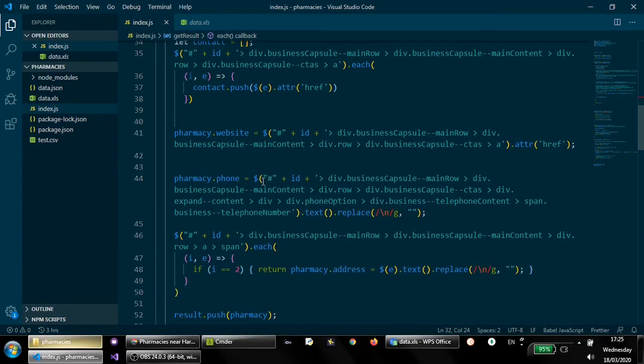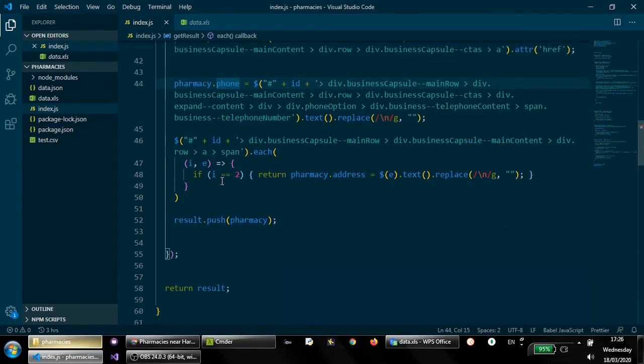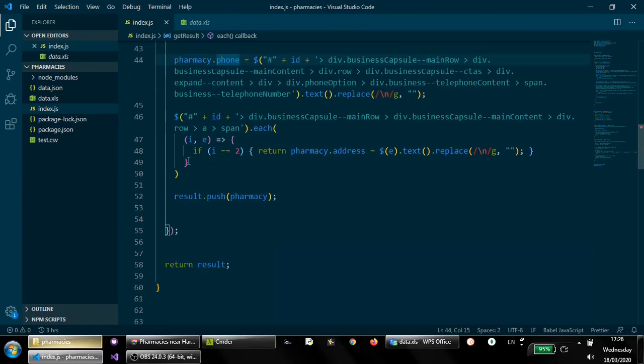Same thing I found with the phone number. And the same thing happens with the address, because the address is contained in different spans.